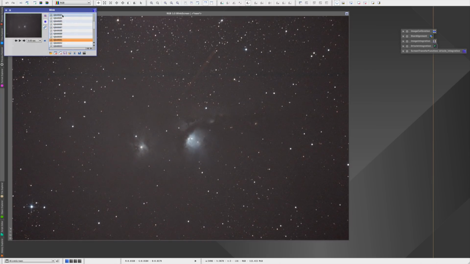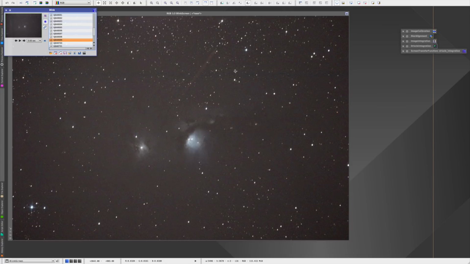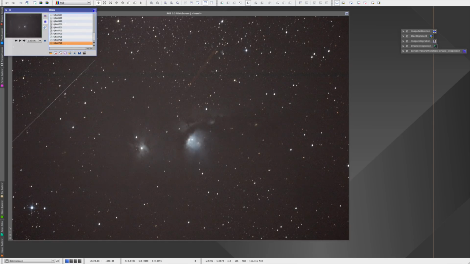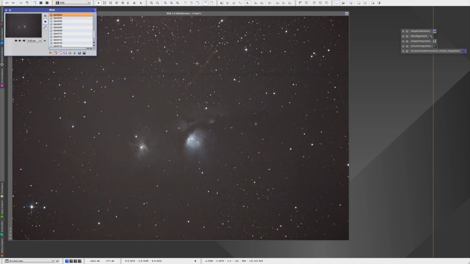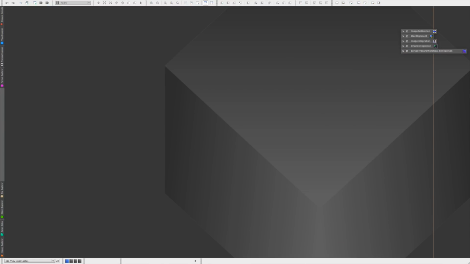So as you can see, my single shots are pretty bad. They're very noisy, there are some star trails. Oh, it's really bad. I actually kind of want to delete that one. Oh, there are a few like that. Okay, there are a few that have really bad star trails. But you know what, let's try anyway, let's risk it. Because if I delete them, then I'm going to have almost nothing left. Alright, let's try. So I'm going to close this Blink, since I already did this prior to the video.